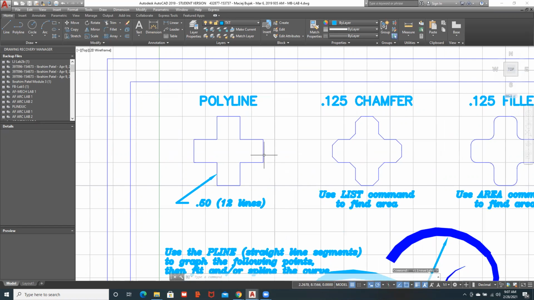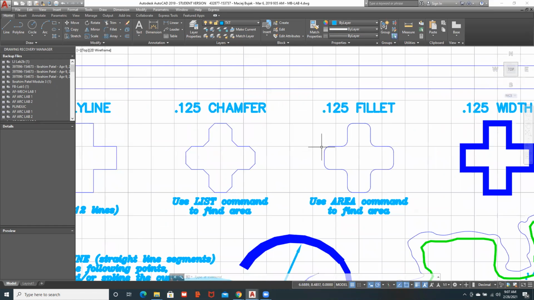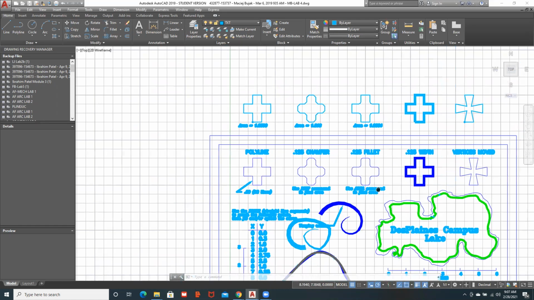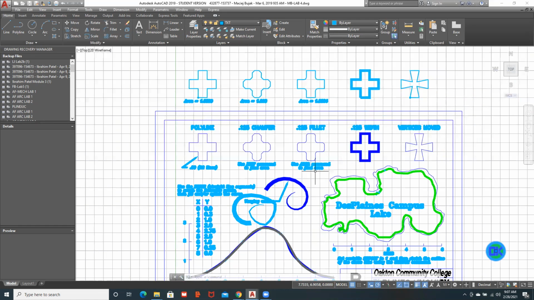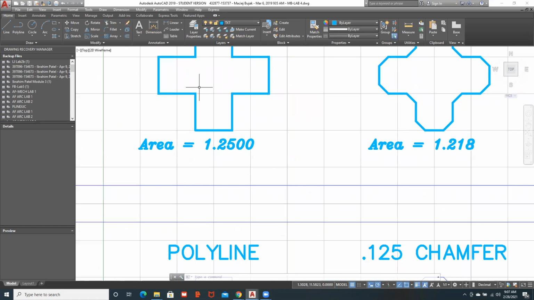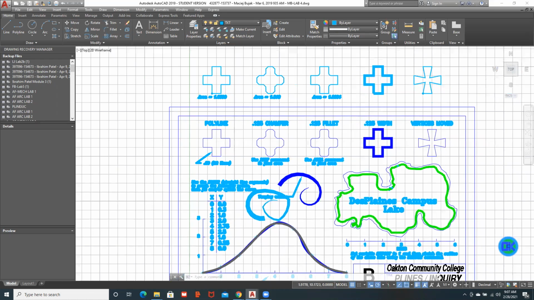Things like polylines are very useful. When you get down to it, you might go, oh, it's just polyline. What does that mean? Well, what it means is it's a closed boundary shape. And when we close these boundary shapes, we can do things with them, like make 3D objects out of them. We can calculate out areas. We can do a number of other things.